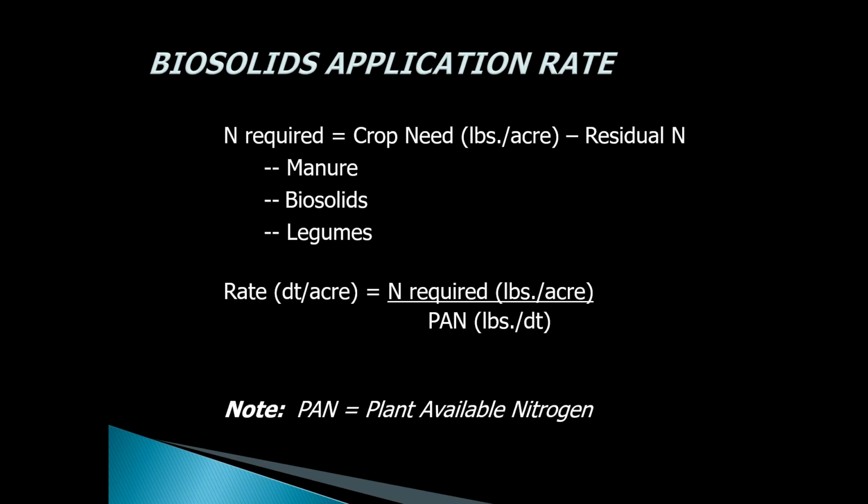We have to do a lot of residual stuff, though. So for us, again, we start out with, let's say you wanted 125 bushels of corn, we need 125 pounds. If we had manure, we have to subtract whatever manure is going to be put out. Biosolids were applied last year, or the year before, or the year before that. We go back 3 years for biosolids applications, and put them on the sheet, subtracting from that 125 whatever the residuals are from the previous. Same thing as you would do if we had soybeans in the field, for instance. Let's say we minus it, now he needs 100 pounds, and we'll have that on the utility recommendation sheet on the side.